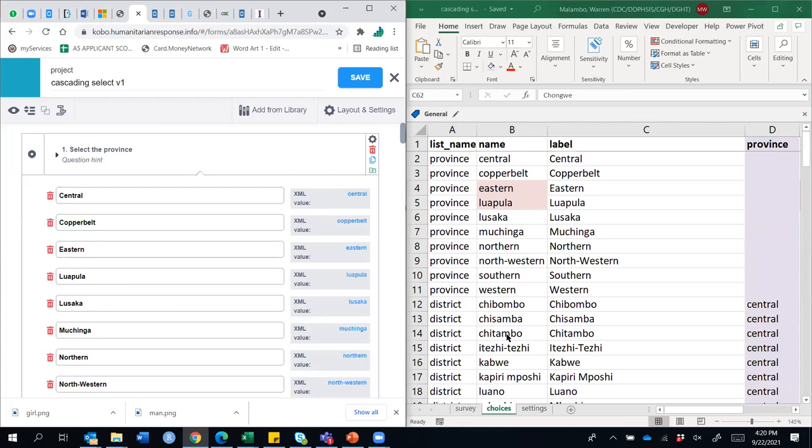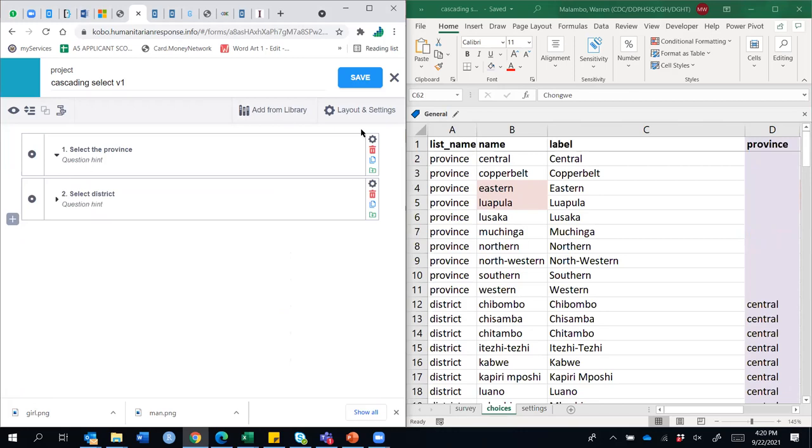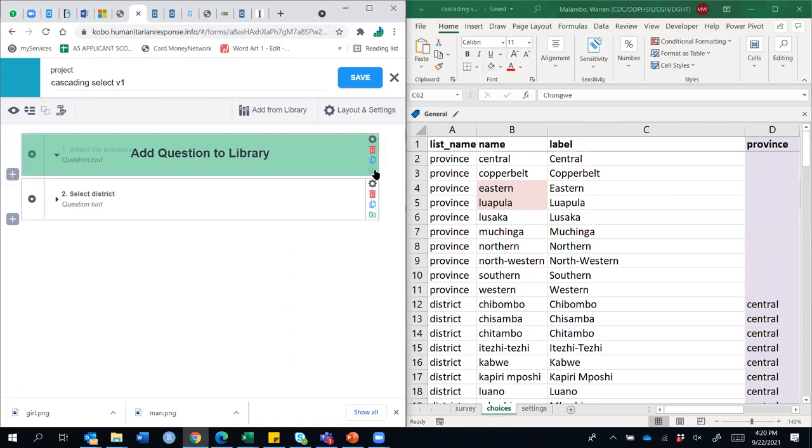So basically, that's how you would code for your questionnaire. So what we need to do now is we can add these questions to the library and then import them in the other form. Or if you're good with coding, you can go ahead and just code for these questions straight away from the questionnaire. But I wanted to show you how you can build your questionnaire based on different segments.